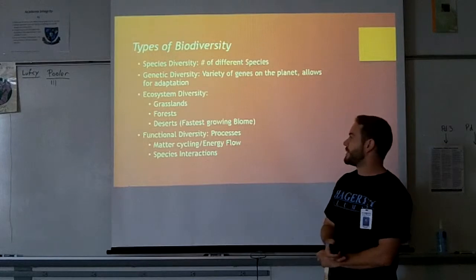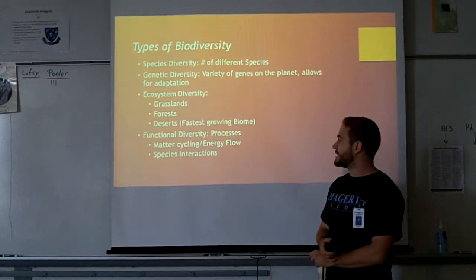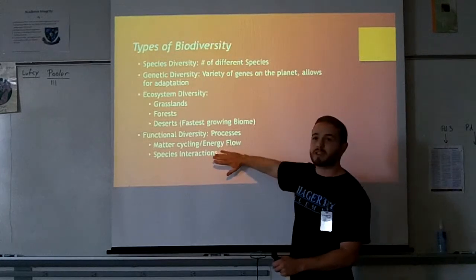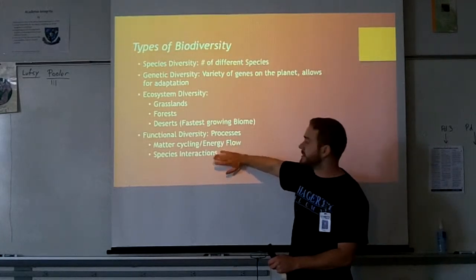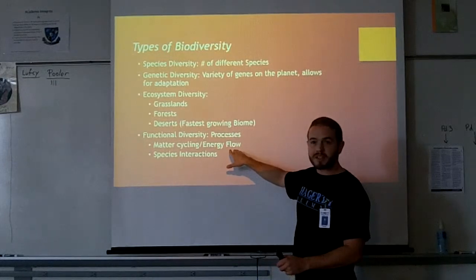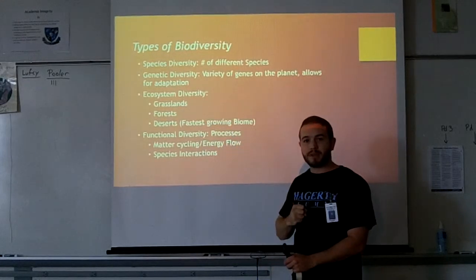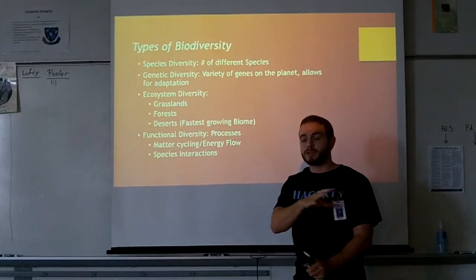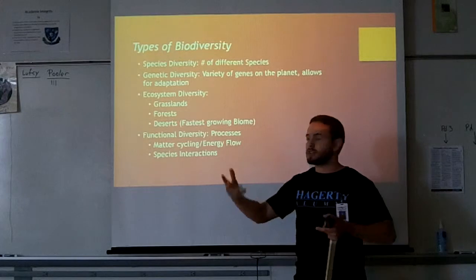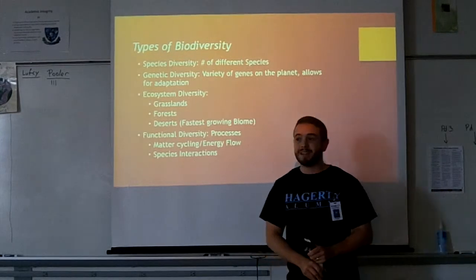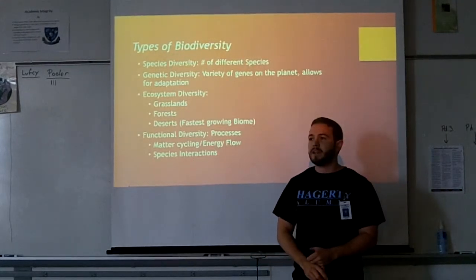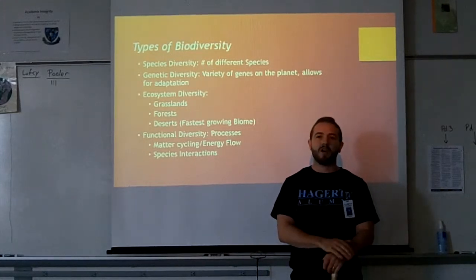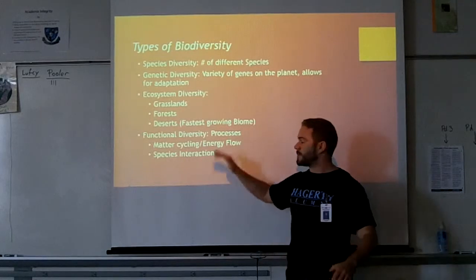Then we also have functional diversity, the different processes that take place, things that we really rely on. Matter cycling, an ecosystem service done for us by the planet for free that we depend on. The flow of energy through the system, coming from the sun, being captured by the plants, and then being re-released as herbivores and carnivores consume the plants and each other and release that energy. And then species interactions, meaning the interaction between a green anole and a brown anole, the interaction between an eagle eating a snake. All of these things are very important.